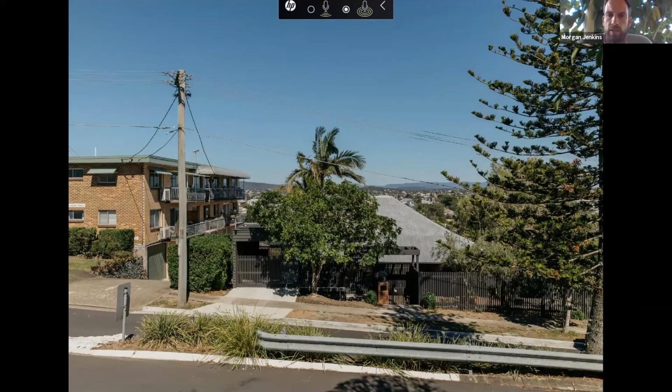There was an existing pool at the back of the site that set about this whole renovation. It was severely structurally compromised. On one side it's retaining, on the other side it's very elevated on structural concrete pylons that were cracking. And the clients are a young family, and they really loved the original Queenslander, which is a really beautiful old house, but felt really disconnected from the ground and from the external areas of the site. And there was also a really regrettable, dingy, dark addition to the understory that they were really keen to get rid of.